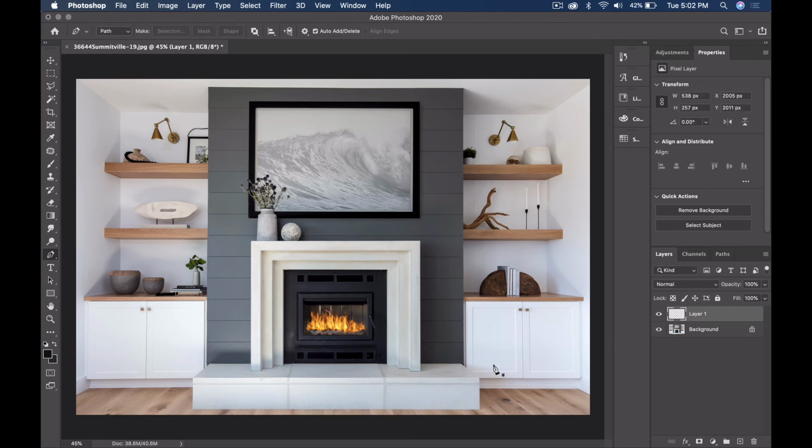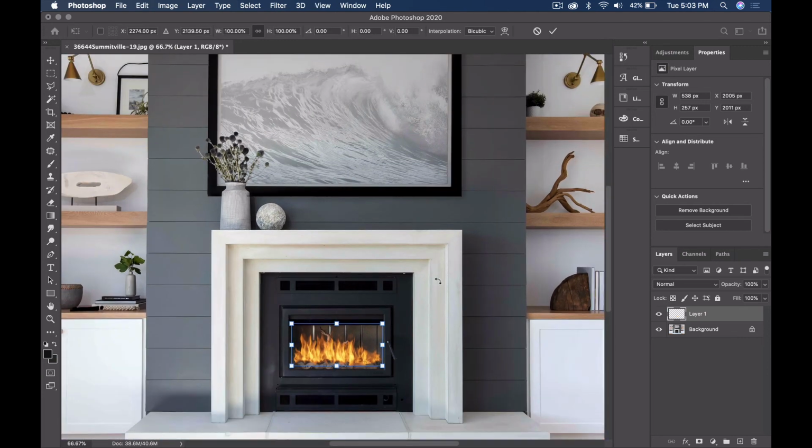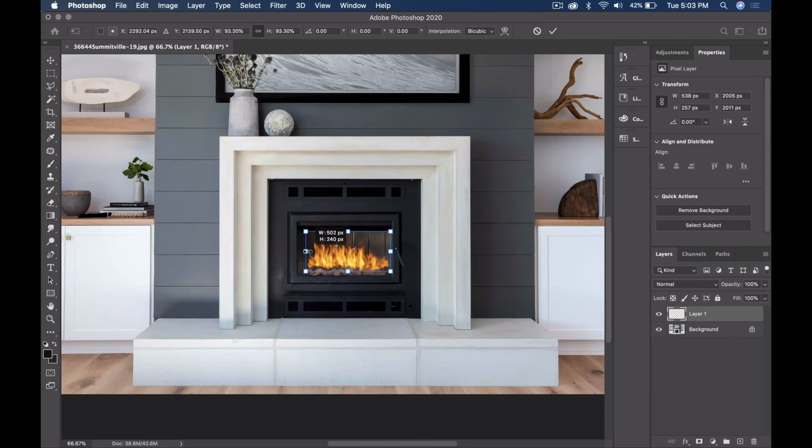Now, I'm going to delete those little points. And what I can do here, because it's on a separate layer, I can do Command T or Control T if you're on a PC. And you can start to change it. This is where I like to do a little bit of tweaking and just kind of play around with it if it's not looking exactly like how I want. And of course you can adjust the opacity as well. So we're going to do that up here for the layer.